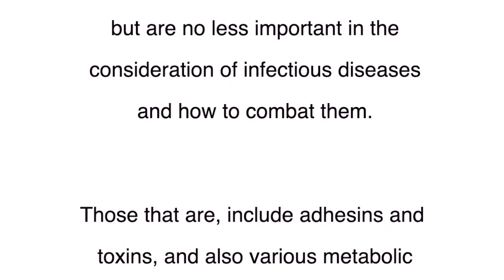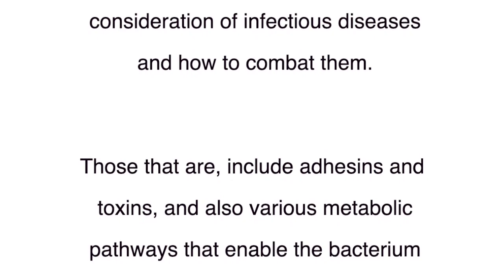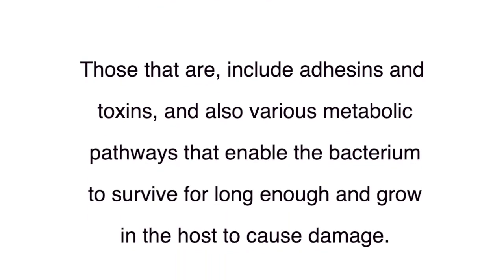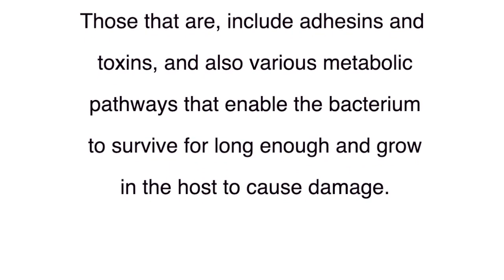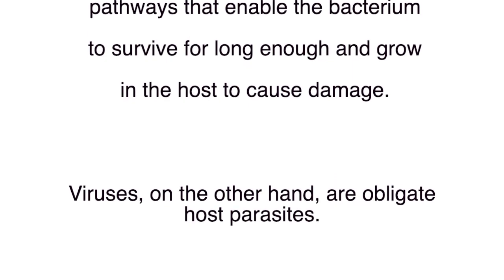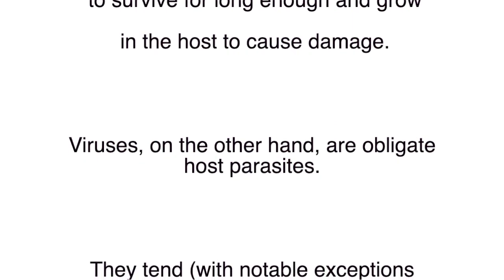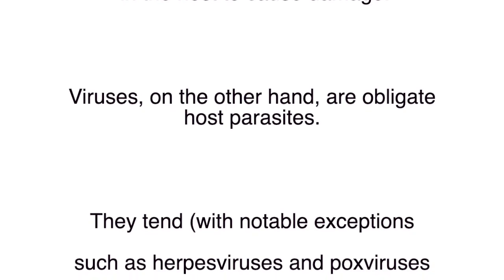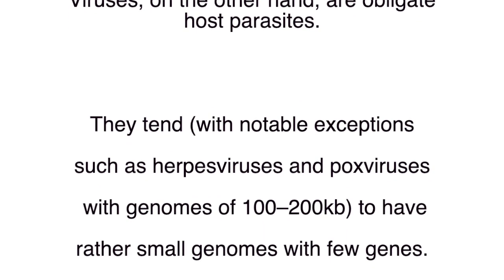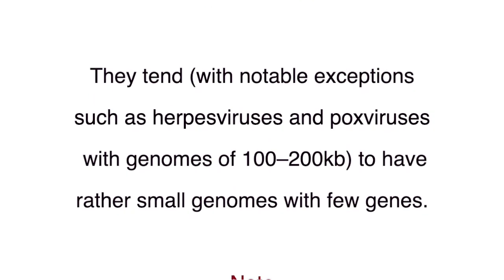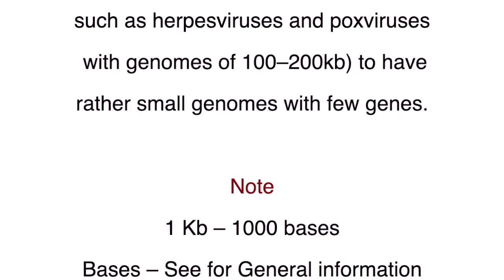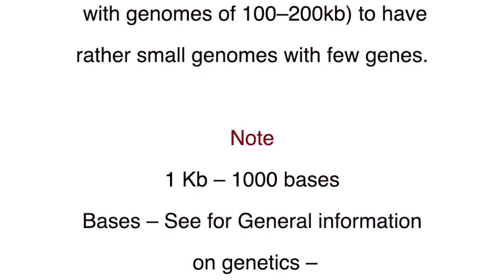Those that are include adhesins and toxins, and also various metabolic pathways that enable the bacterium to survive for long enough and grow in the host to cause damage. Viruses, on the other hand, are obligate host parasites. They tend, with notable exceptions such as herpes viruses and pox viruses with genomes of 100 to 200 kb, to have rather small genomes with few genes.